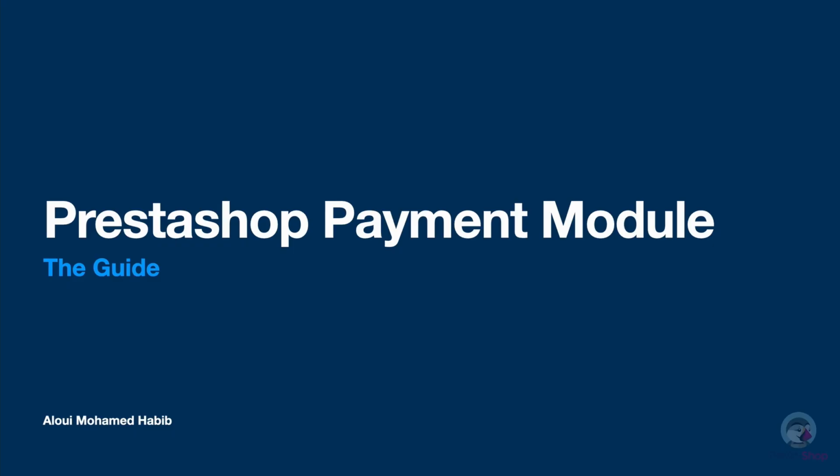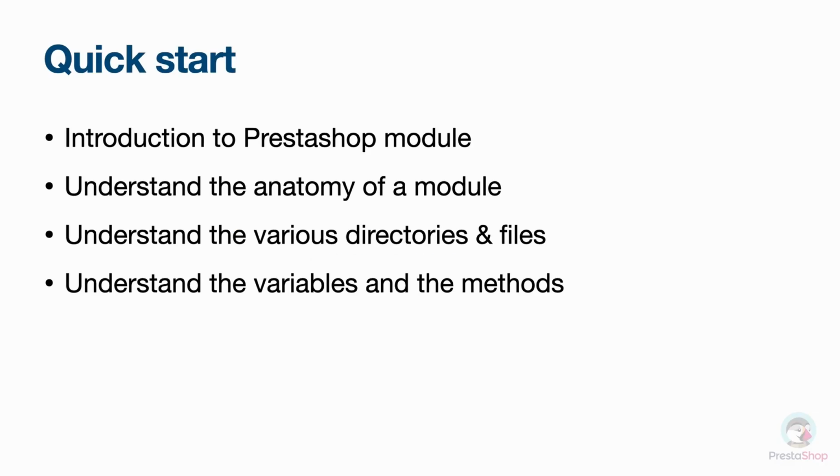This course will be divided into three big chapters. The very first one will be a quick start, in which we'll be talking general introduction of Prestashop module, understanding the anatomy of a module, understanding the various directories and files, and also understanding the various variables and methods that we can find inside the main module files or the controllers or other files on our modules.